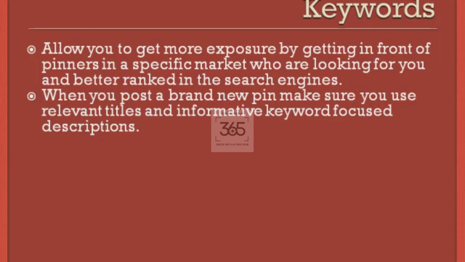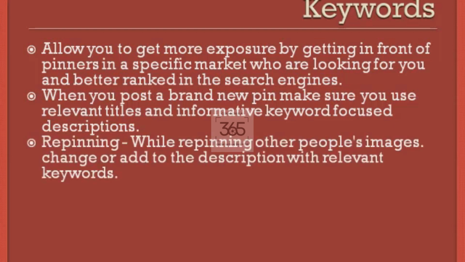When you post a brand new pin, make sure that you use relevant keyword titles and informative keywords focused inside of the descriptions. So in other words, you need to know what kind of keywords you want to rank on beforehand. And you can use the Google keyword tool for free to do that. However, in this case, I'm going to assume that you already have those keywords, you know what to target. And with what we showed you earlier on how to find the demographics and so forth, you should have some keywords in hand. So use the keywords wisely in your descriptions.